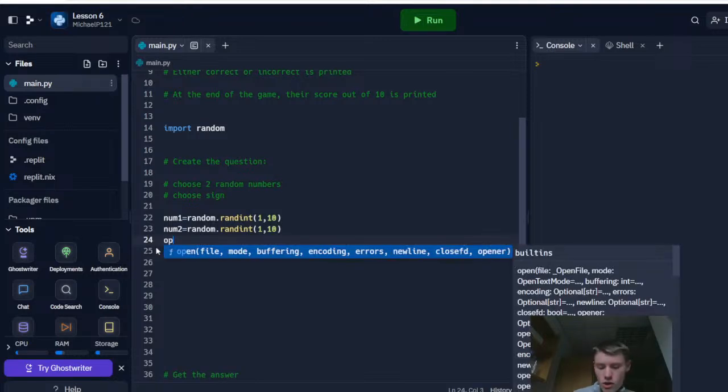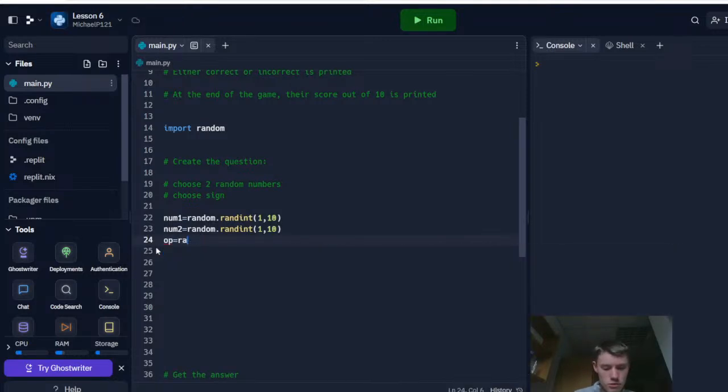So let's call this op, and we'll do it in the same way as we've generated the random numbers, but this time between 0 and 2. Okay. And now we need some if statements. So if op is 0, for instance, we might choose a plus. So what does that if statement look like?